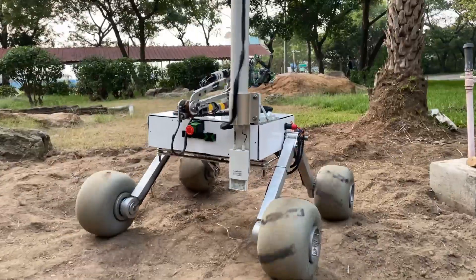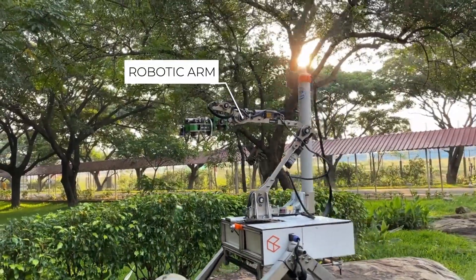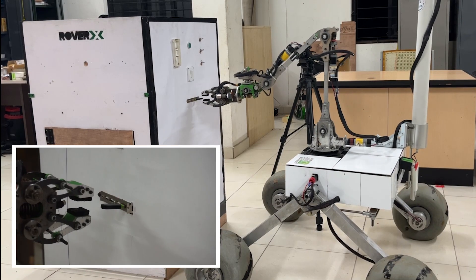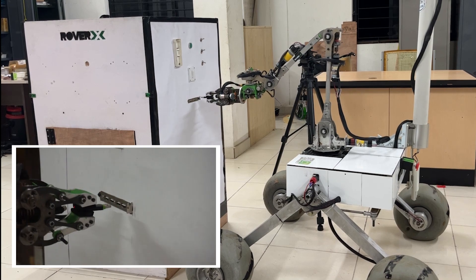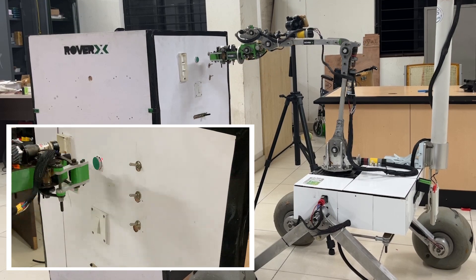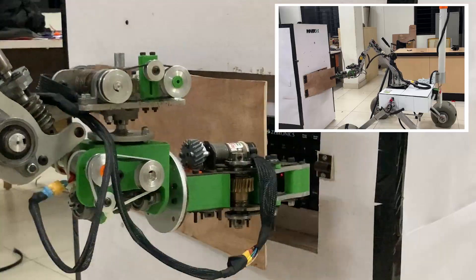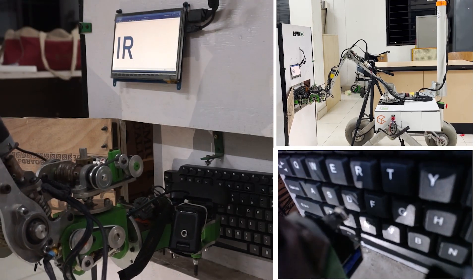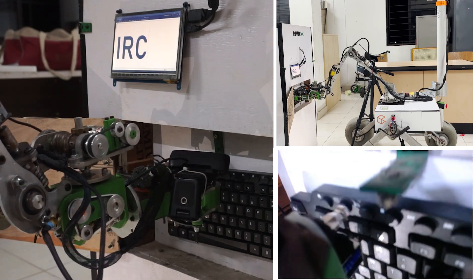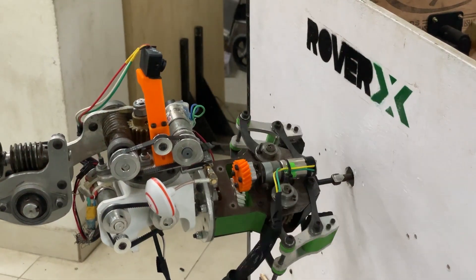A kill switch onboard the rover instantly stops all motion, ensuring safety. For better precision and control during tasks, a completely new arm with six degrees of freedom has been designed and manufactured. Custom-manufactured worm gear sets at all joints increase stability, providing zero backlash with a high reduction ratio. Each joint includes a motor with a high-resolution encoder for accurate velocity and position control. The end effector uses a worm gear to drive fingers designed to carry out several tasks such as typing on a keyboard with a solenoid for quick and accurate key actuation, toggling switches, plugging a USB stick, and picking up loads up to 10 kg with a key installed to fasten screws.